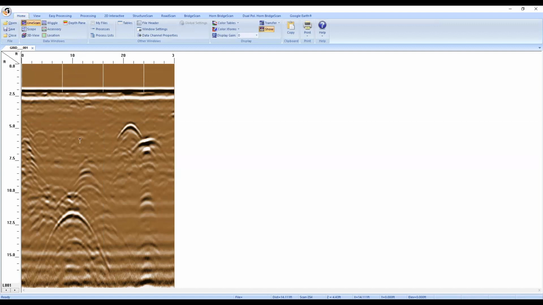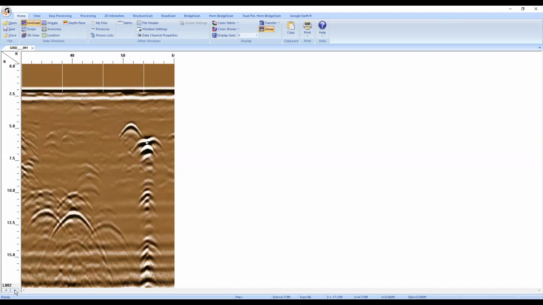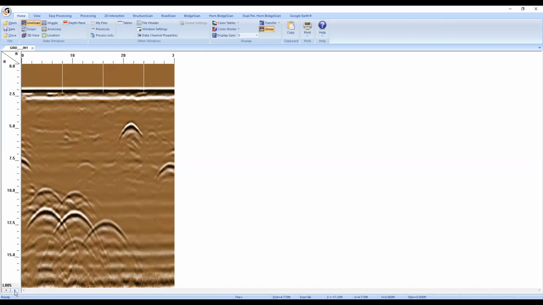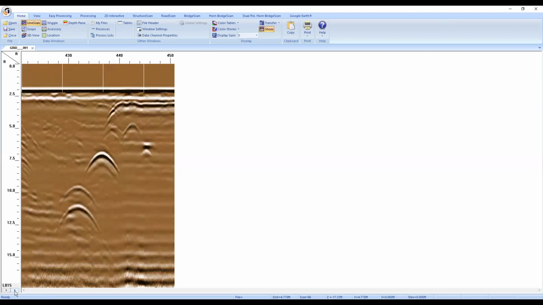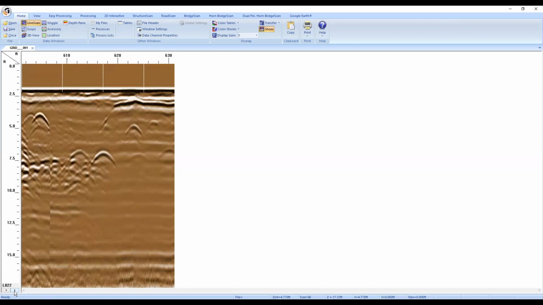So then I'm going to head back over to home, and that still doesn't change the fact that I'm just looking at one file. I'm not looking at all 62. Well, in this current view, in order to scroll through and view the other files, you're going to want to go all the way down to this bottom left-hand corner. Down here, you have this new area. It says L001, and there is a left and right arrow. We're going to click the right arrow to bring ourselves over to file 2, file 3, file 4, file 5, and so on and so forth. This is where we go to scroll through our 3D grid and view all of the other profiles.